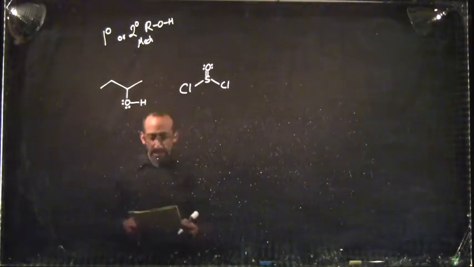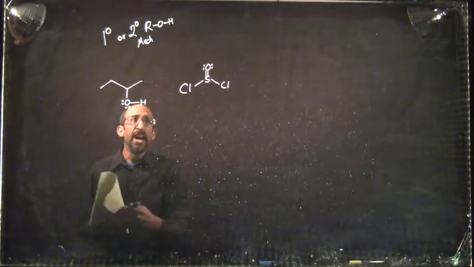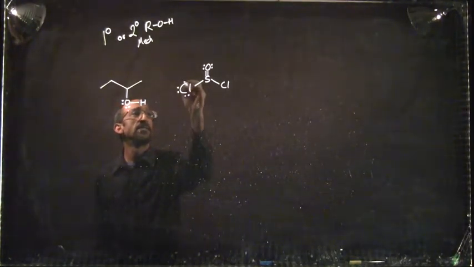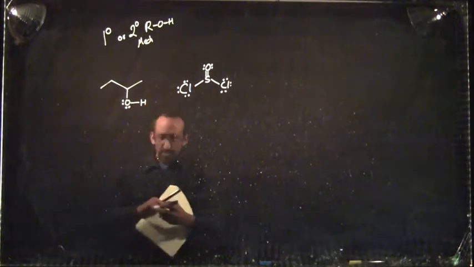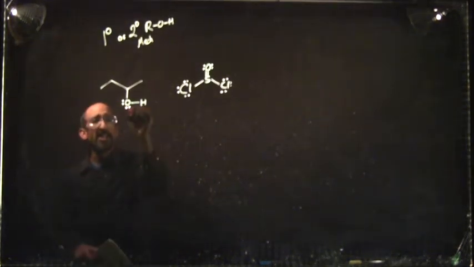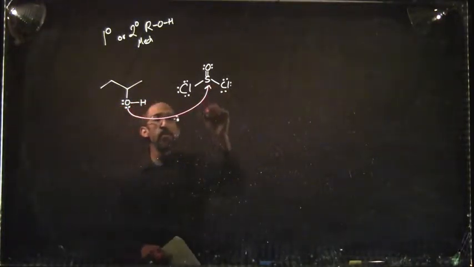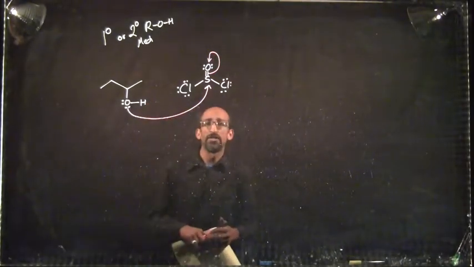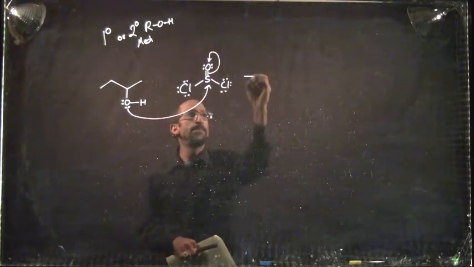Now, sulfur is a pretty great atom. It's pretty big, right? We're going to be able to, once again, have our oxygen. Oop, got to have those electrons on chlorine, excuse me. Now, as I was saying, oxygen's once again going to act as a nucleophile. It's going to attack into this sulfur. Now, this is not quite an SN2 step, right? But we're going to have one of those bonding pairs between the sulfur and oxygen in thionyl chloride move on to that oxygen to generate our first intermediate.